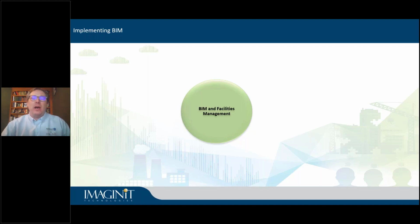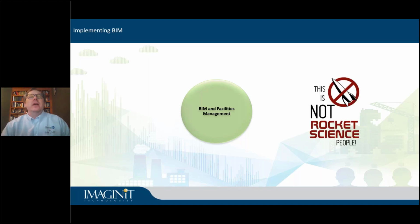So how do we do that? Where do we start? How does a project like this really get going? It's really not as hard as everyone thinks. One of the main problems that organizations have when they start to take this on is they go too big too soon. So the main thing you need to do is plan, understand and develop your standards, and understand what tools you need to implement and what data you need to consume.